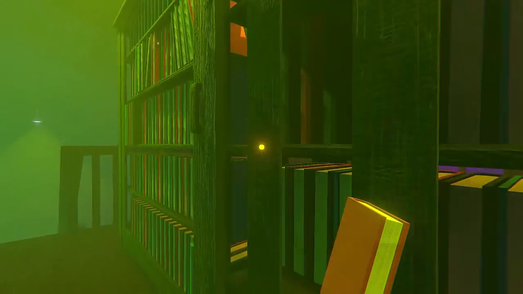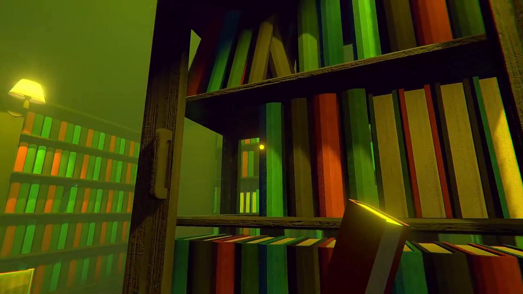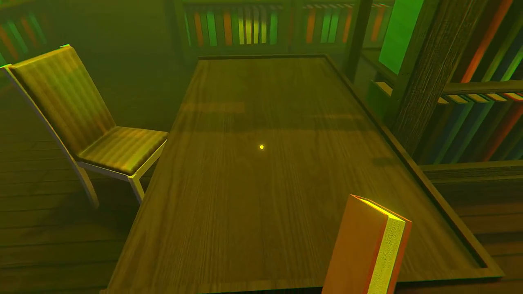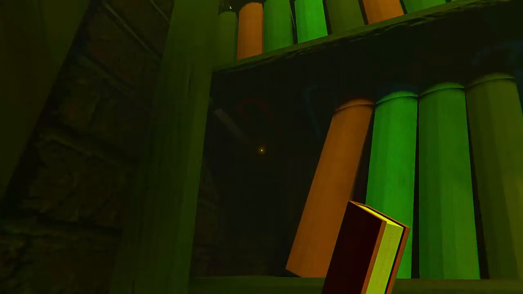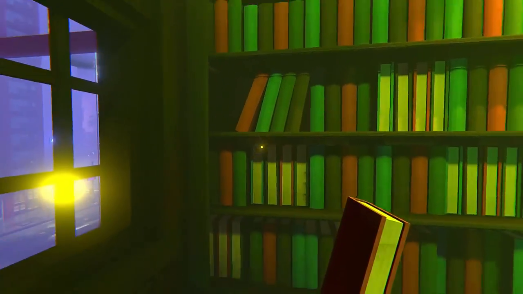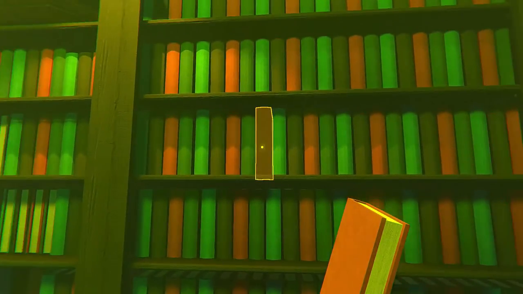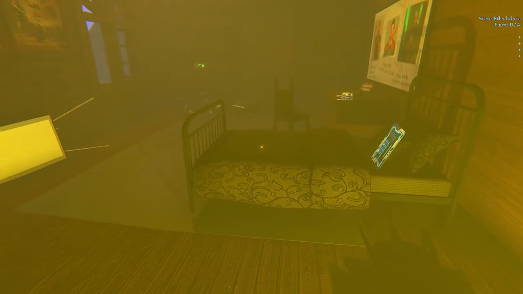Doesn't look like anybody's here. Put it on that side. Let's put it there. No? Maybe I put it on the table? There you go. No. Where do you go, book? Oh, sneaky. All right, put it there. That's awesome. What is going on? That's the first door I've been able to interact with. What the hell is this?